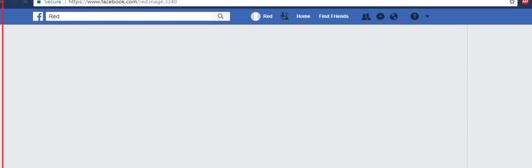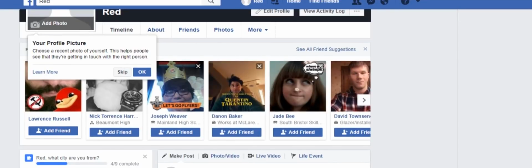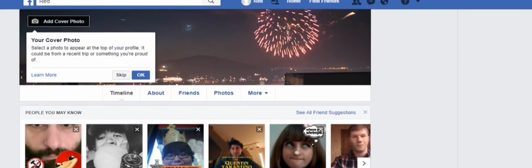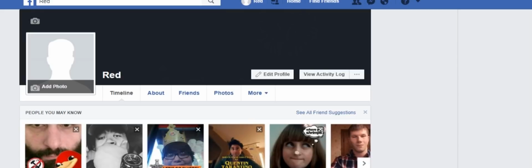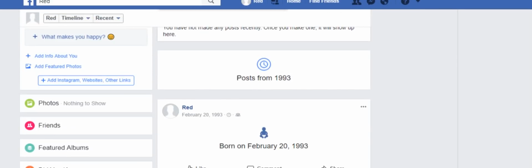And I'm going back to my profile to show you guys that it works. See, I only have one name. Just be aware, people can report you for a fake name for this. So maybe eventually you might have to go back to having your last name. As long as you know someone doesn't report you, it's fine. But you know how people are on Facebook. So just do this at your own risk. That is also a fake birthday, by the way. I'm born in 94, not 93.